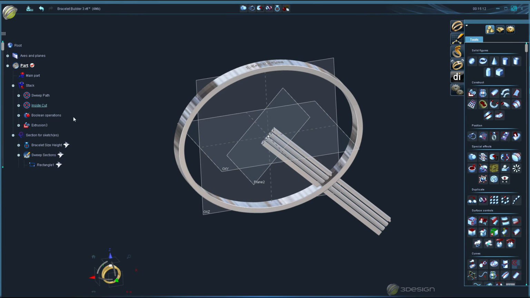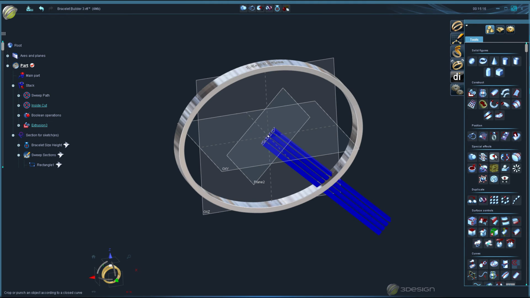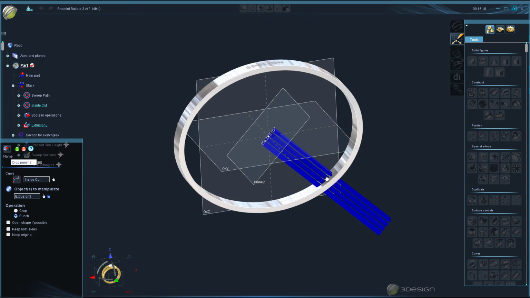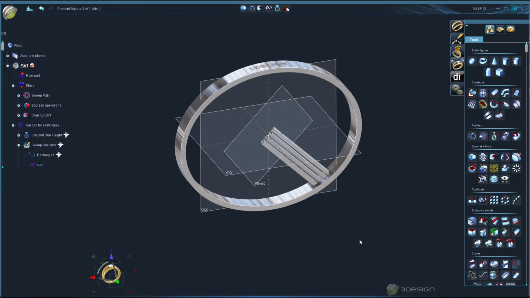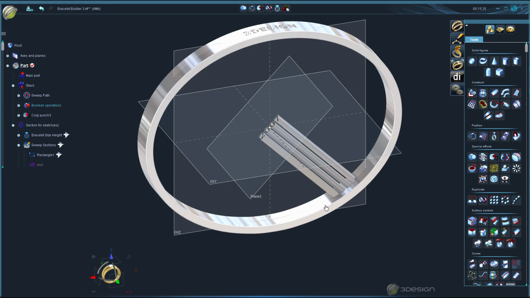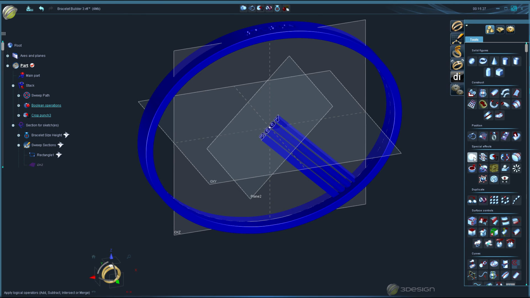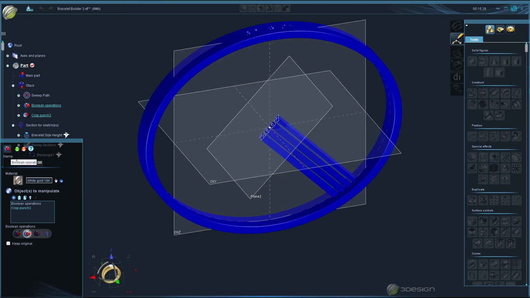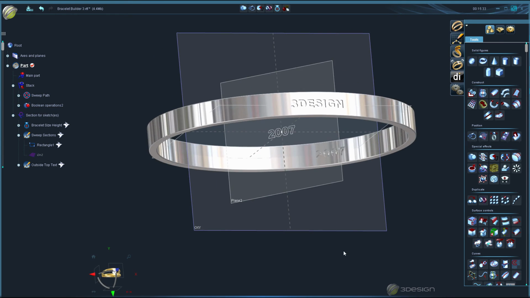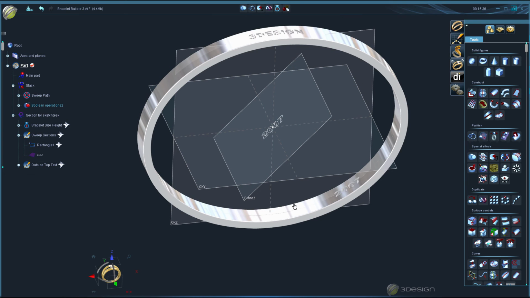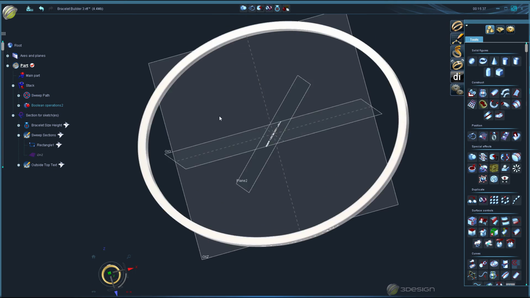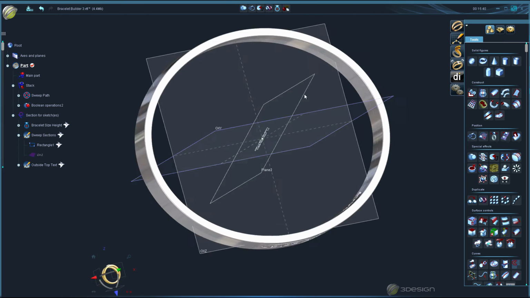So this time we're going to do inside cut. Select our extrusion, and instead of cropping, we want to keep the inside, so we're going to punch. So everything's opposite when you're doing the inside. Perfect. We're going to Boolean subtract that, and there's our inside. So now we can put lettering or change that so we always have something in the corner of our bracelet on the inside.